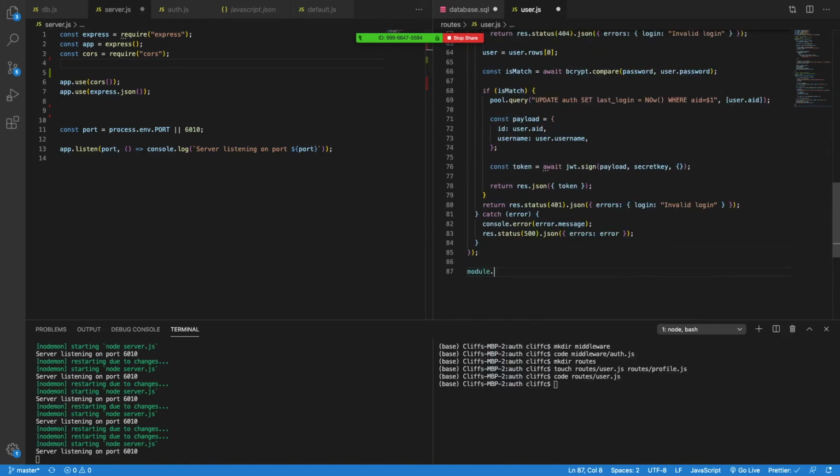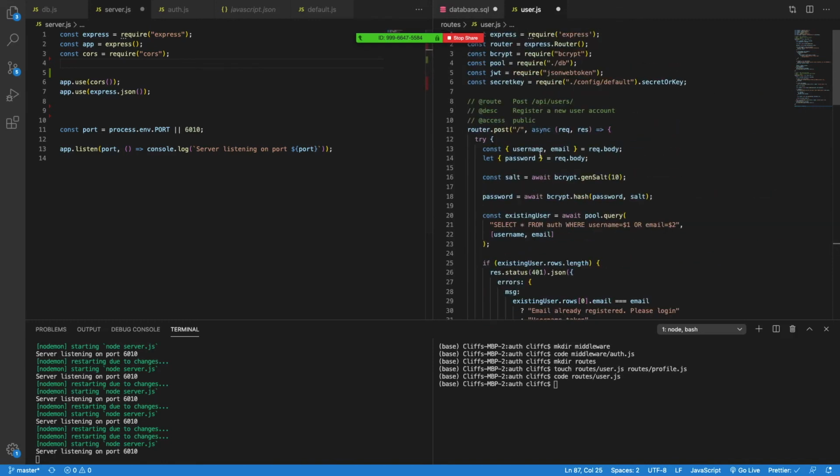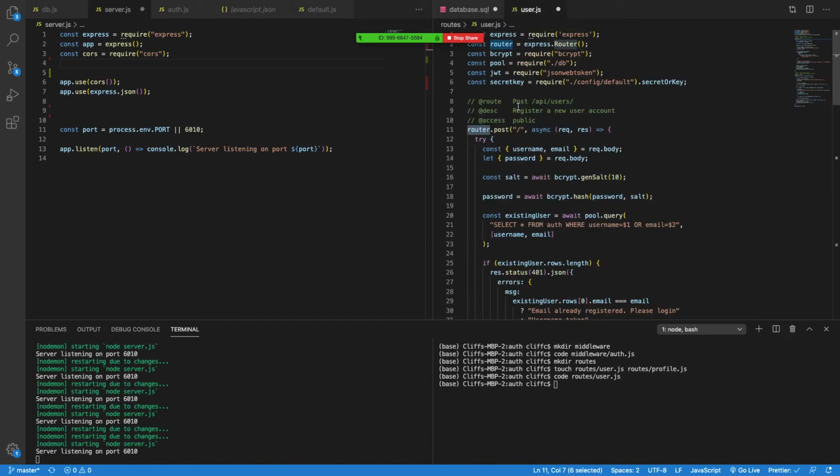Yeah, module.exports = router. So again, all I did was take the two routes we had in server.js, bring them over to user.js, bring in these two, and then cut and paste the other four items. I just changed the two references from app to router and modified my route details.